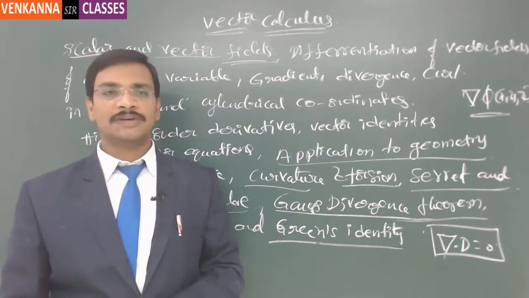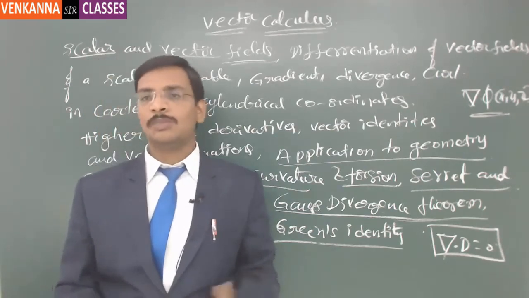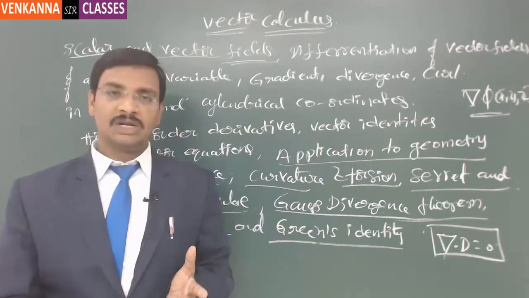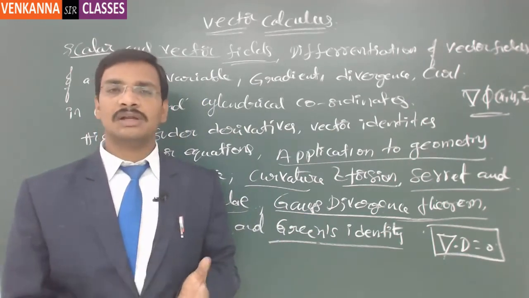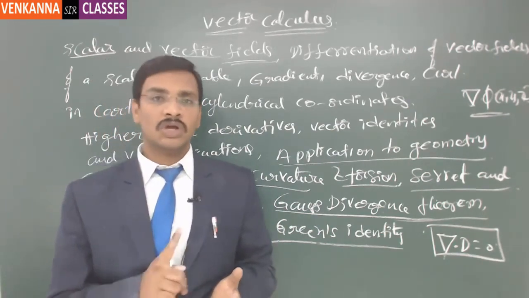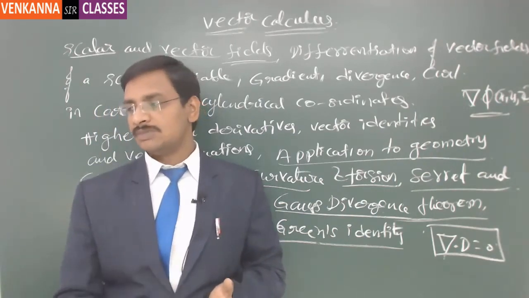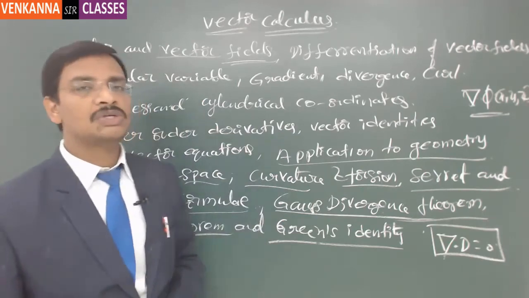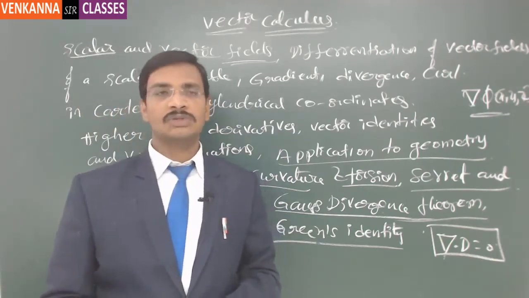Coordinate system is a fundamental topic for almost every topic, so you have to be very aware of it. Cylindrical coordinates, spherical coordinates, and Cartesian coordinates, and the relations between these coordinate systems, you have to be aware of. That is one important aspect before covering this particular topic. And then, given an equation, you should be able to trace out the surface. That is very much needed.